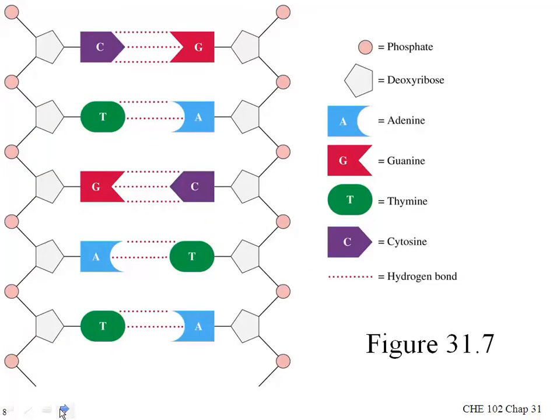So here's another example showing it. This is kind of an idealized structure. They're not actually showing the bonds or anything like that. This is supposed to be our deoxyribose. This is a picture or a symbol showing the phosphates, but it is again showing that complementary nature between C's and G's and T's and A's.